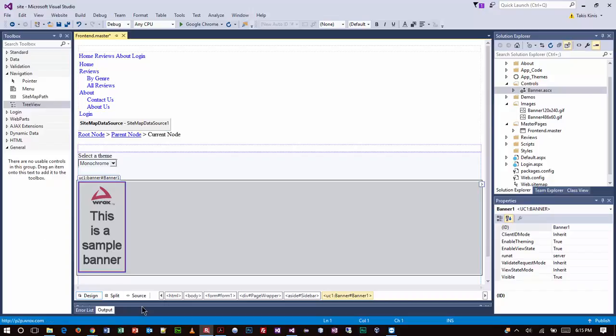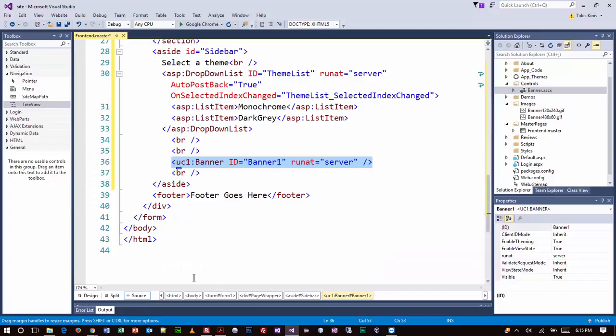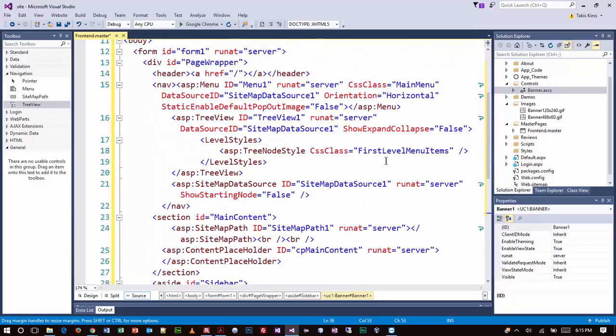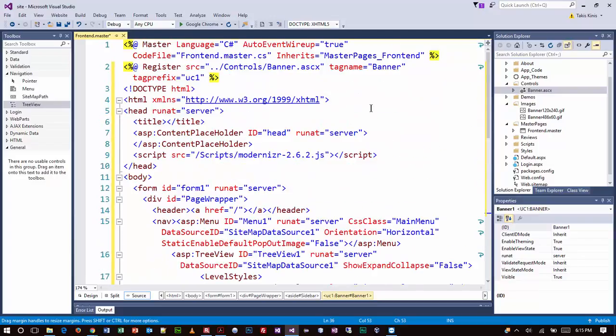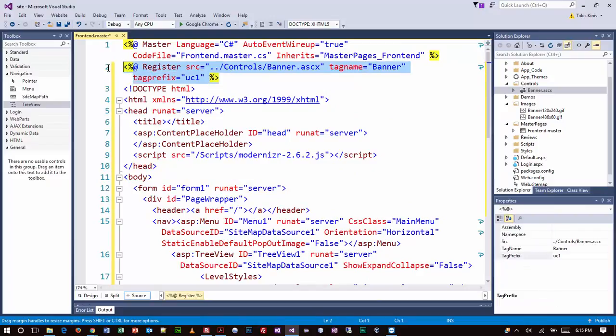Now they want us to switch back to the source code view and take a real quick look at a couple different things. Look at the very top of your file and notice the addition of a register directive. So we have this thing up here that says master, right, because that's what we have, a master file.